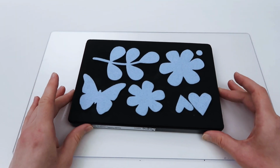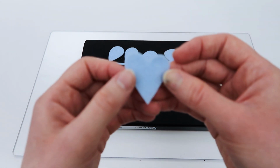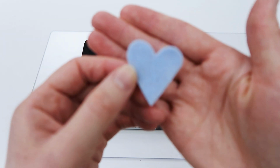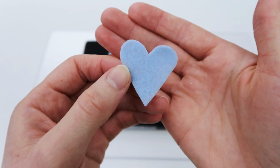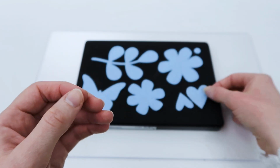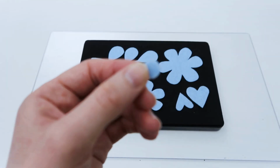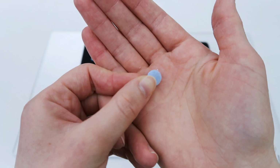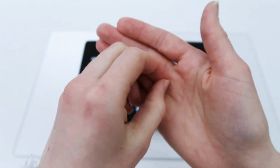Oh my gosh, here it is. Everything cut out so nice and clean. If it'll focus. Come on, camera, focus. There it is. Just look at that. It's perfect. And look, it even cut out this perfect little circle. Come on, focus. It's so perfect.